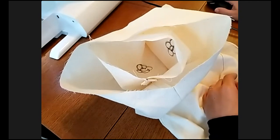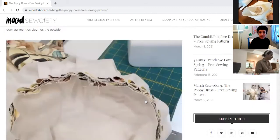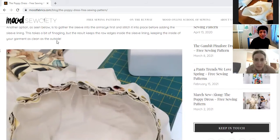It's totally casual. So I'm going to go back to the blog to do the share screen. Yeah. So now I think we did a killer sleeve. Looks amazing. We did. Right? I'm really proud. So keeping the inside of the garment as clean as the outside, right? Sure takes a lot of finagling. This whole line right here takes a bit of finagling. You kind of got to know which way your patterns go, right? Yeah. But that's kind of the importance of the notches. Keeps everything together, especially if you don't have a print on one side.